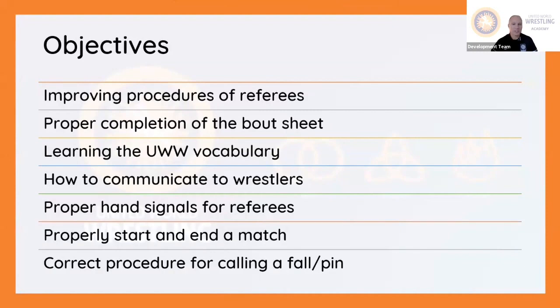communicating with wrestlers. For those of you that were able to listen to the Referee Commission webinar on Monday on freestyle passivity, they did a great job talking about the importance of being able to communicate with the wrestler. So if you haven't had a chance to watch that, I know that'll be available as well. So I would encourage you to go watch that with Evo and Nona as they went through the process for freestyle passivity. Also, proper hand signals for referees.